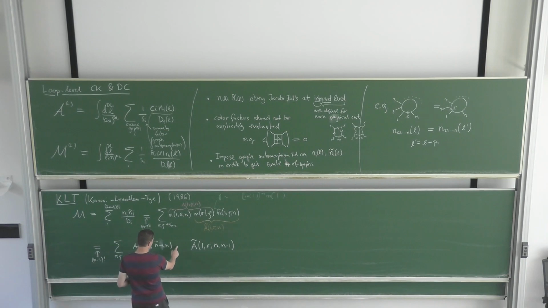And now I need a matrix here to join these two indices, and that matrix must have something to do with the inverse of this guy. So this matrix is what we call the KLT kernel. Now I mixed up the indices wrong. No, that's right, rho sigma. Yeah, so this is the KLT kernel.